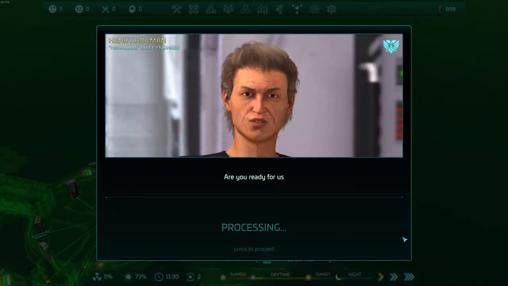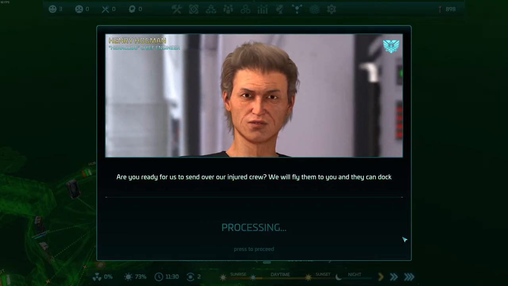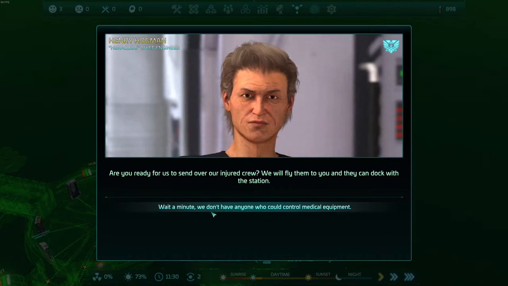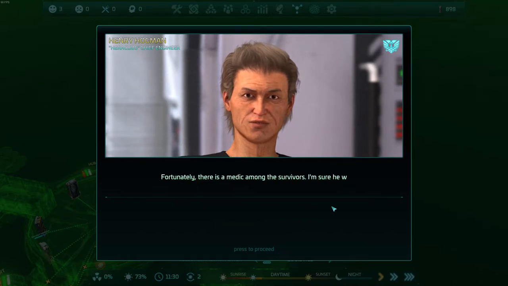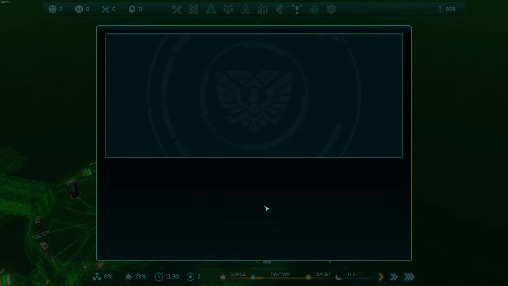Are you ready for us to send over our injured crew? We will fly them to you and they can dock with the station. Wait a minute, we don't have anyone who could control medical equipment. Fortunately, there is a medic among the survivors. I'm sure he will be able to operate all the equipment. Waiting for you.